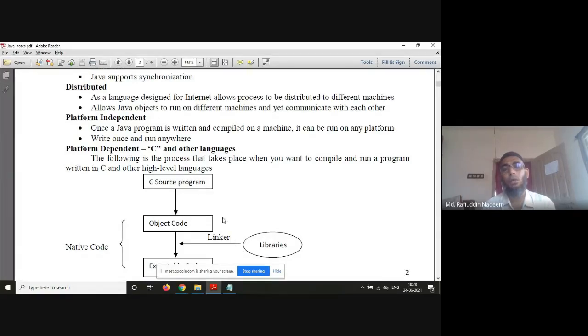So for different types of machines, we need different types of compilers. If there are 100 different machines, you have to write 100 compilers, compile the program 100 times, and then execute. So that is the problem here.